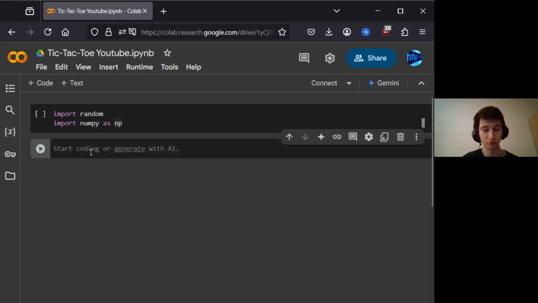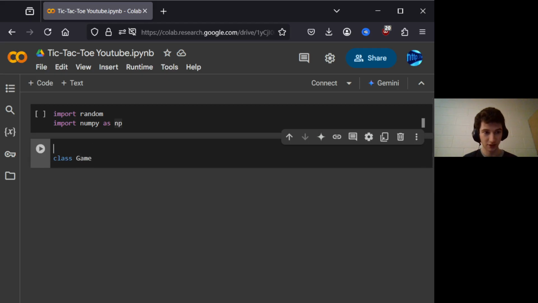So to make the game, we are going to use Python classes. And you can think of classes as like a blueprint. It's saying for every example of this thing, like if we have a player class, the player is going to have a name, they're going to have a strategy that they do, and a couple of other attributes, and they're going to have some methods that are like actions that they can take, like make a move or update their memory. And then we're also going to have a game class. So I'm going to go ahead and make the game class first, and I'll give this a comment.